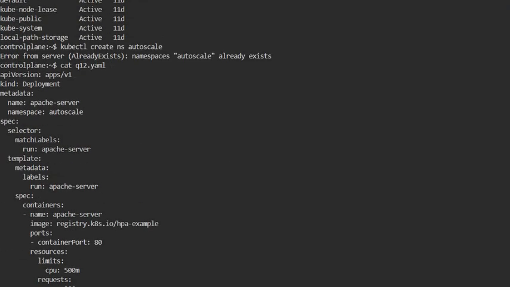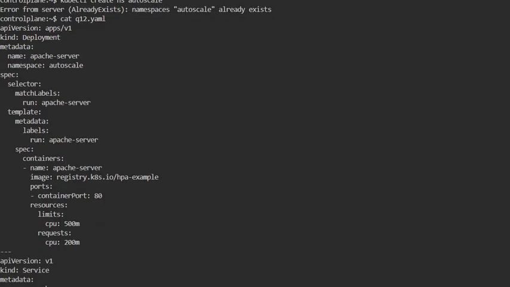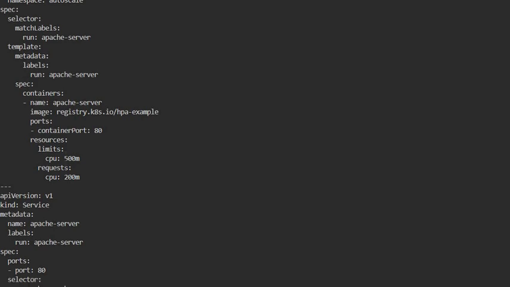You can see that I have given the name apache-server, namespace autoscale, and then I created it. In the exam you don't have to do this, it is already created.